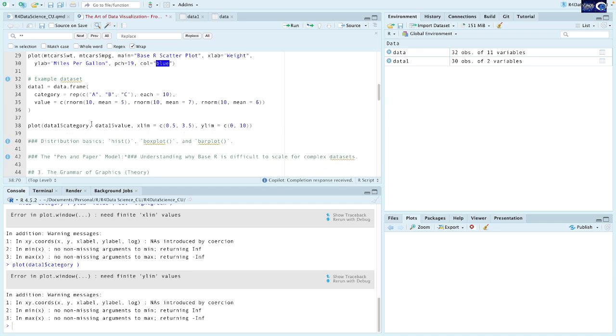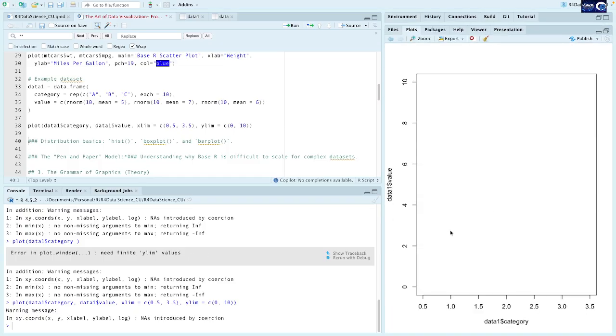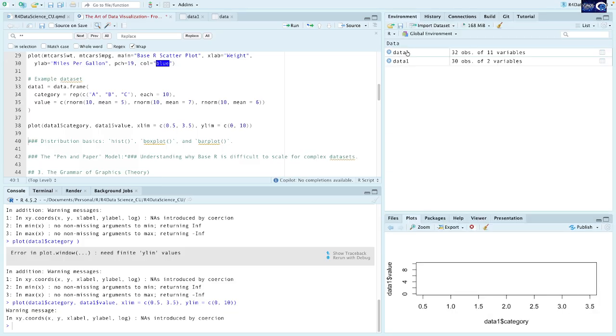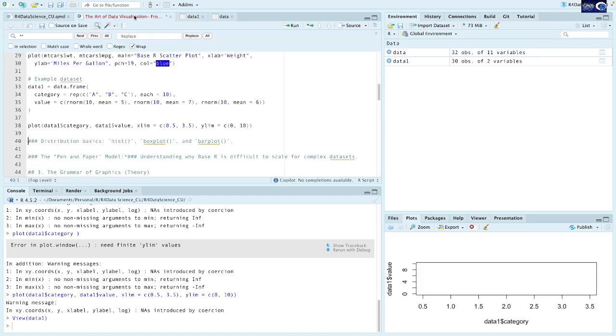So I'm putting x limit and y limit. I'll be getting a plot like this, but nothing is actually showing. Why is it not showing? It's category, so it might be represented as character only.